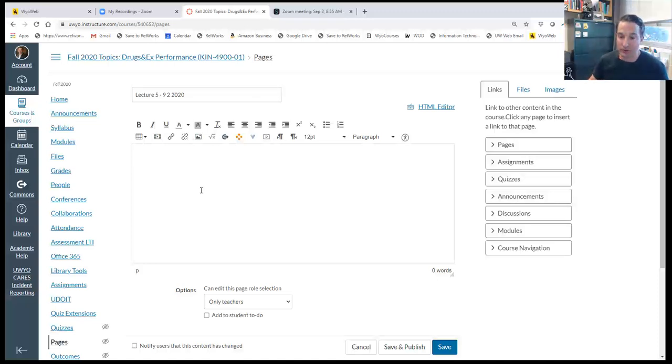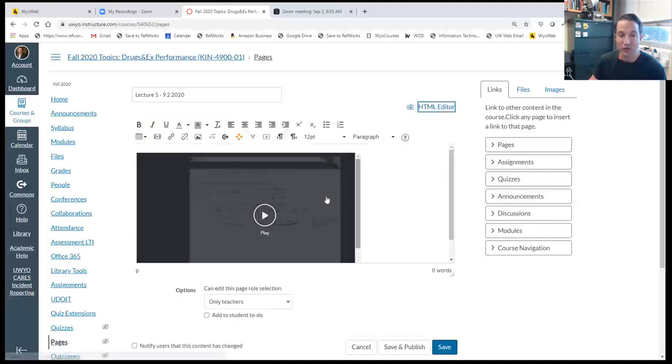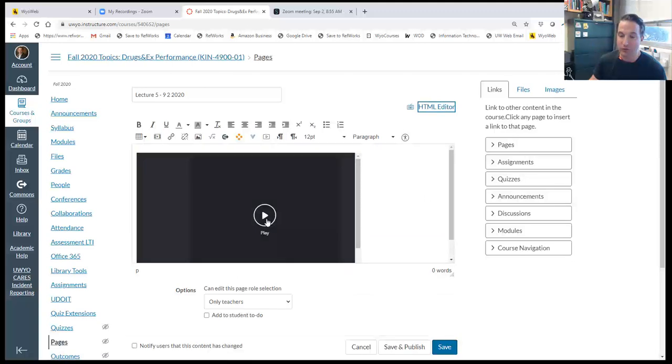Here is where you're going to put that code. Before you do that, just click on that HTML editor, because this is hypertext markup language. That's what you're putting in here. Paste that plain text right there. You go back to your rich content editor, and you will see, oh, look at that. There's a little play arrow in there.